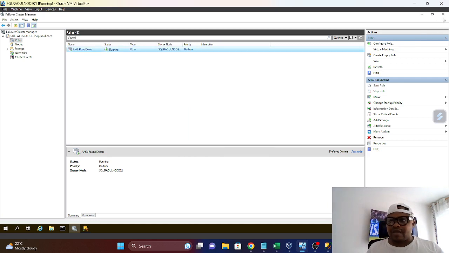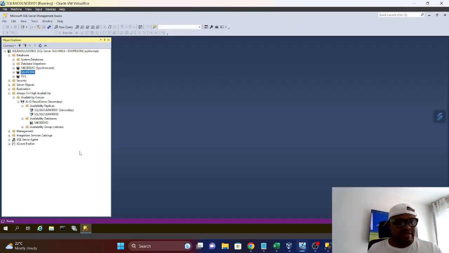So close here. The first thing I have to do, because this SQL Raoul Node 1 is on the secondary replica, is what I'm going to show you right now.